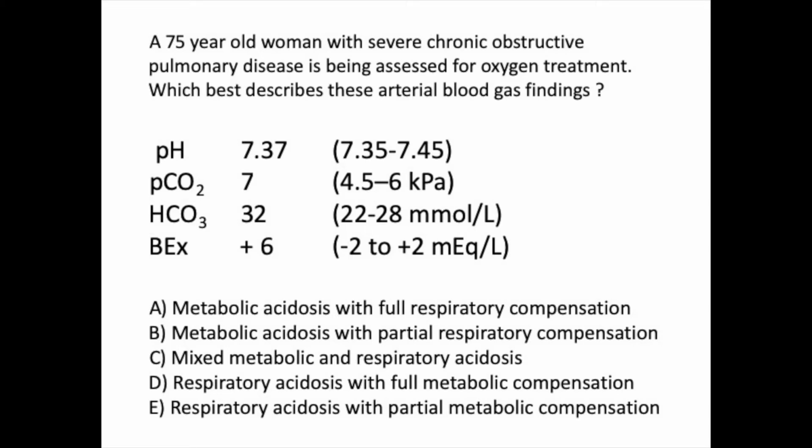Okay. D, respiratory acidosis. Well, it is a respiratory acidosis because the CO2 is raised, and there is full metabolic compensation because the pH is normal. It's not E. It would be E if the pH was not normal. But the pH is normal, so it's number D. A respiratory acidosis because the CO2 is elevated, with full compensation because the bicarb is not normal, but the pH is.